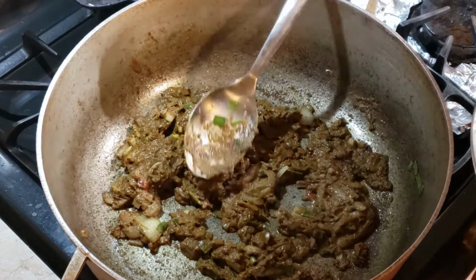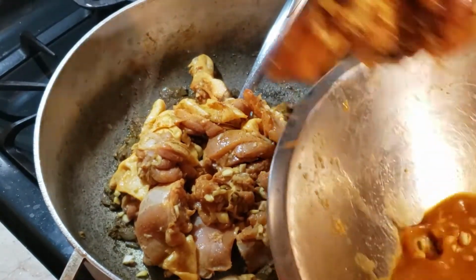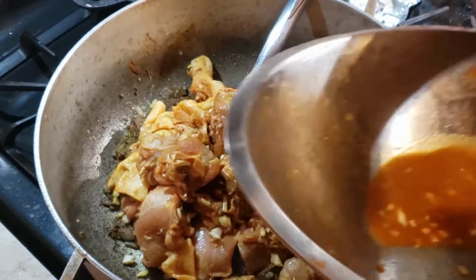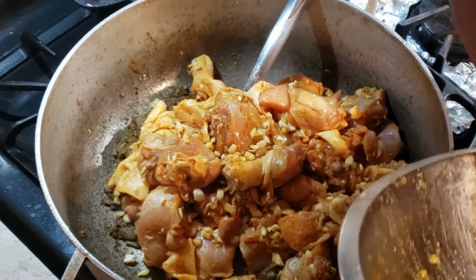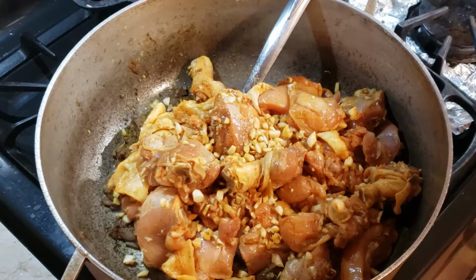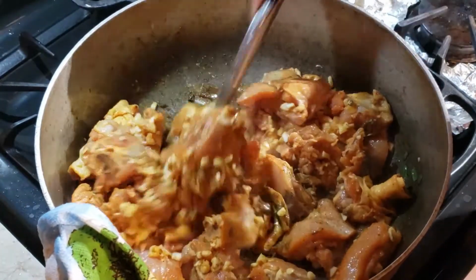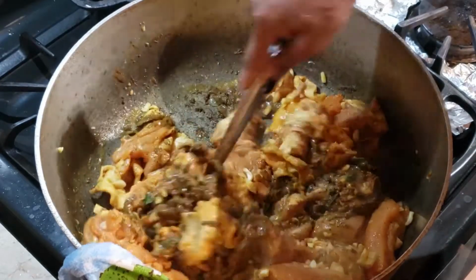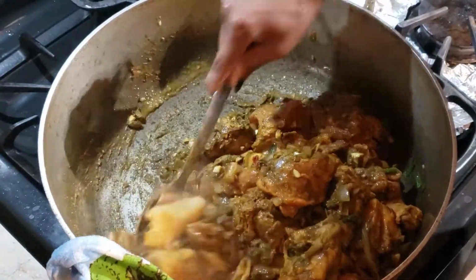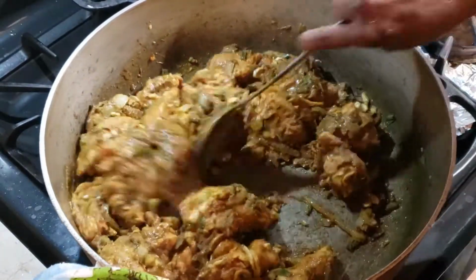Okay, so it's time to throw the chicken in. Gotta get all that garlic in there, the fresh garlic that I season up the chicken with. I wanna make sure we turn this chicken up good and make sure all the pieces are coated up with the seasoning. And it smells really good, yummy.